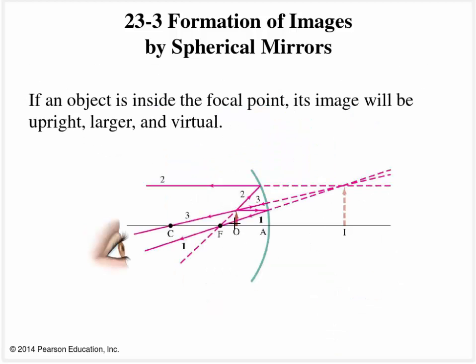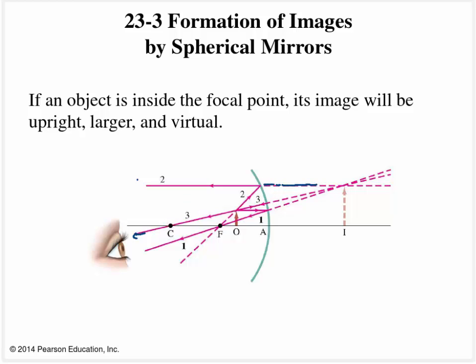So when we move the object inside of the radius of curvature, so now we've kind of done this number right here, we're going to draw the same principal rays. We draw the ray that comes in parallel and goes through the focal point, the ray that goes out and comes out parallel, and the funky one, number 3, that's going to go through the center of curvature. You can see that rays 1, 2, and 3 never actually meet up, so they're never going to really have a focus on this side of the equation. Maybe number 3 goes through the eye, but we're not going to see a distinct image from just one ray.